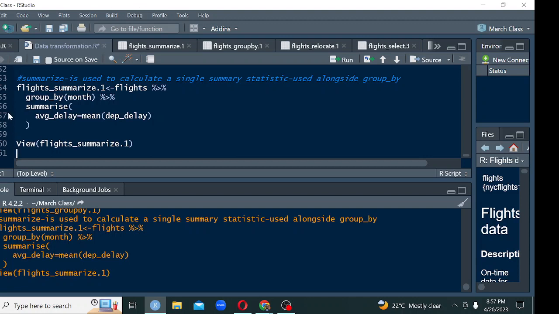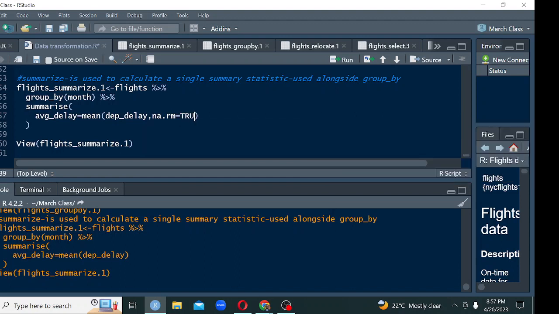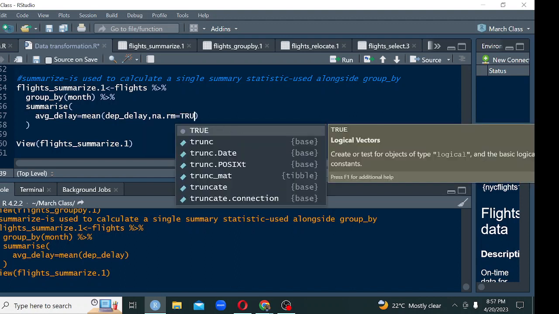In my line number 157 of code, after mean opening bracket departure delay, I need to add an argument called comma NA dot remove is equals to true. What does it say?